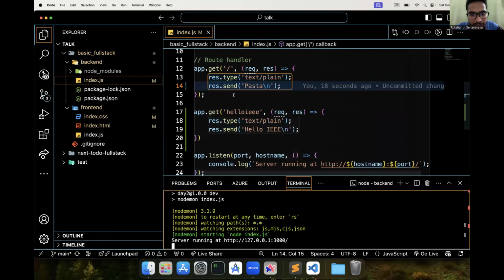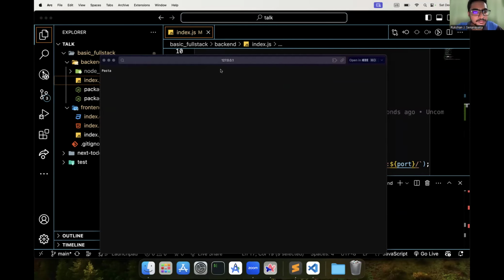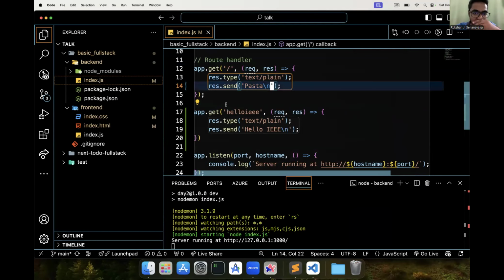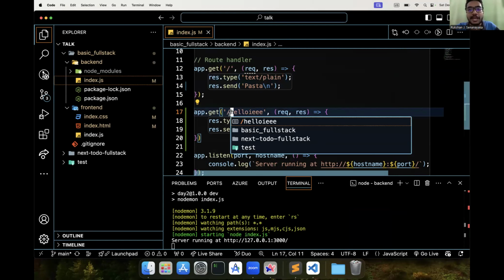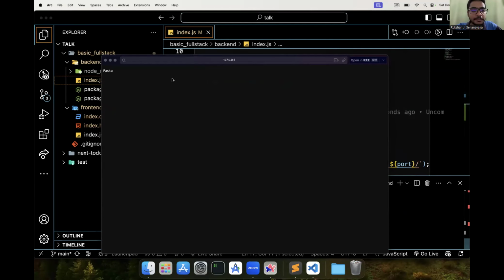Yeah, mistake. Hello IEEE, get request. Okay, let's see. Here has to be the slash. That's how it identifies it as an API endpoint. So you can just have it. Hello IEEE. So you can see now it is displaying hello IEEE.